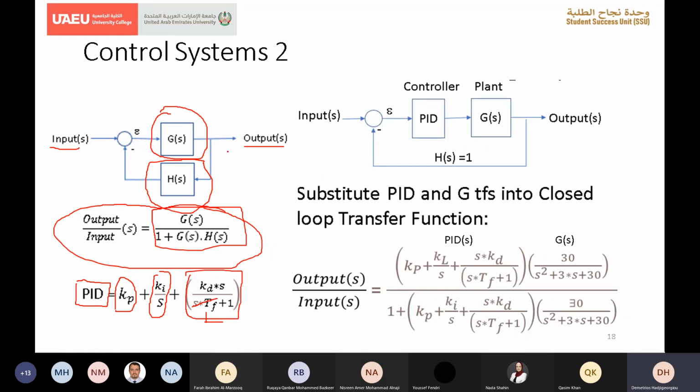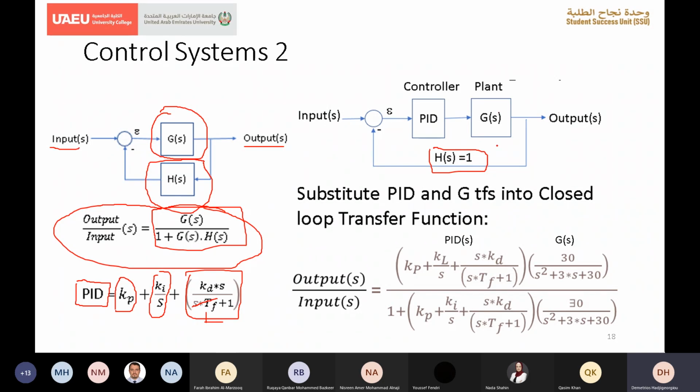With this idea behind us, supposing you have a plant, which is your basic system, and your controller, and we have perfect sensors with perfect sensor dynamics. So our H of S can be represented by unity gain. We don't lose anything from the feedback of the output.